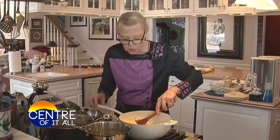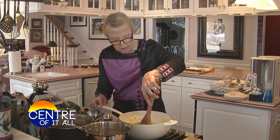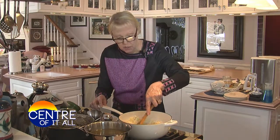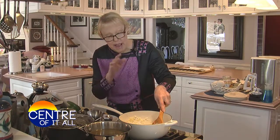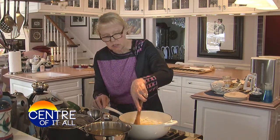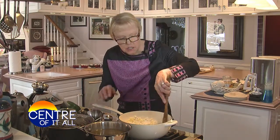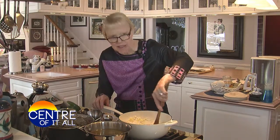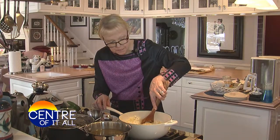I'm going to give this a really good stir, and I'm not going to let it out of my sight. I'm going to stir and stir and stir for 2 to 3 minutes. What I want to have happen here is all of the grains of rice need to be coated in the oil, and you want them to just ever so slightly start to toast in the bottom of this pot.